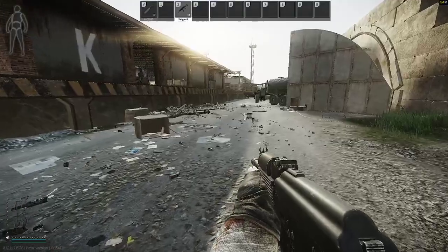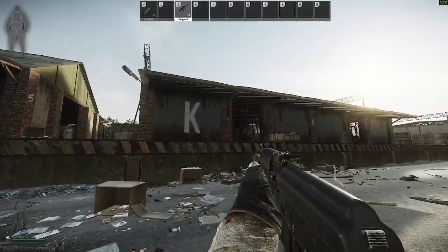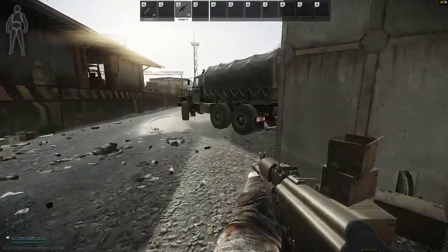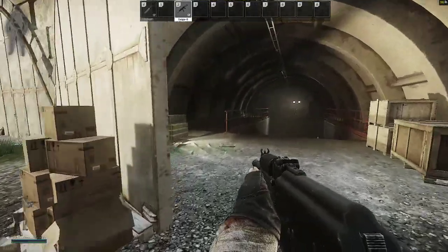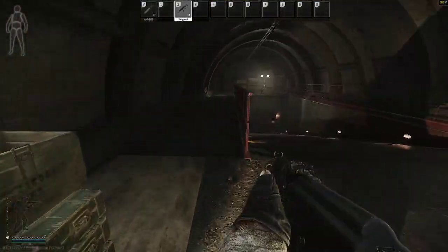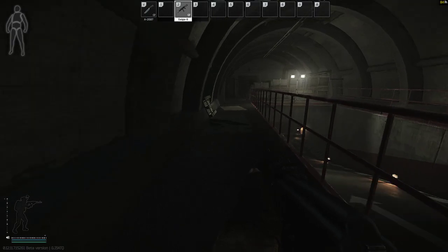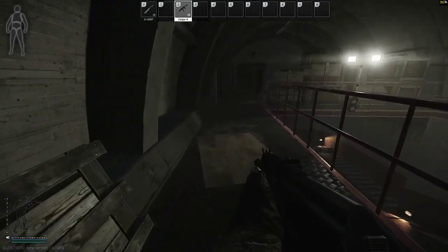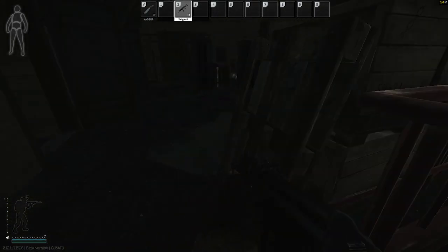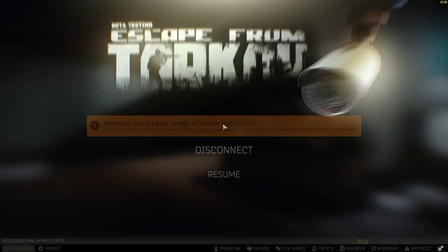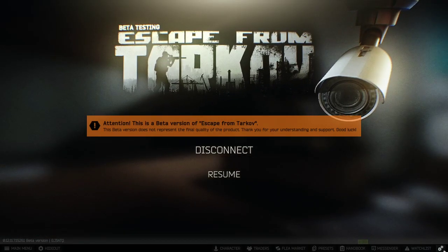I don't know. Maybe that's just the light rays? Nah, it's probably just the light rays from the little cracks up there. The game is running really, really smooth. I have not enabled my FPS counter. I probably need to stop real quick and do that. But you can see, in the top right, my ping is fine, so my internet connectivity is fine. I've already done things to rule that out.